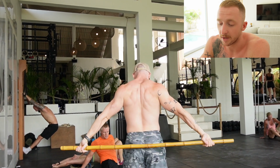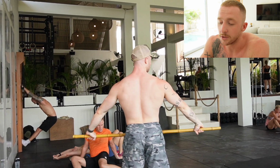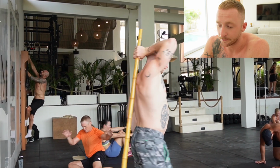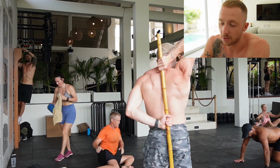And I've always found a massive ROI with this, and it's really nice as well because sometimes a shoulder injury can affect the biceps, and this will really work on a nice bicep stretch as well, not only targeting the shoulders. Here we have the overhead V stretch is what I'm going to call it.